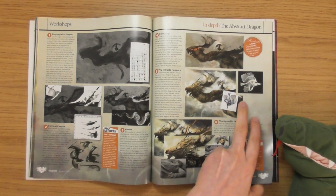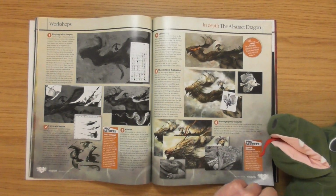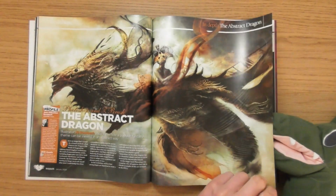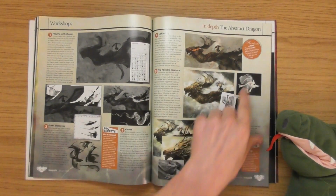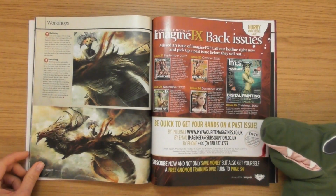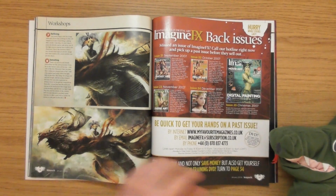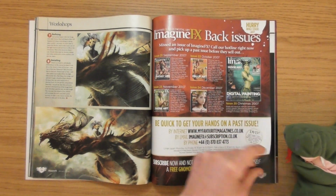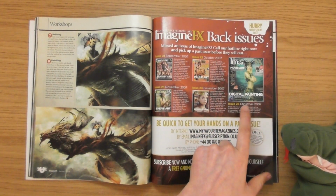Look, they've used fishies for inspiration. Yeah, so they've created a beast from their imagination, but based it on real life. That's quite nice, that is. Beautiful covers. That was last year's.